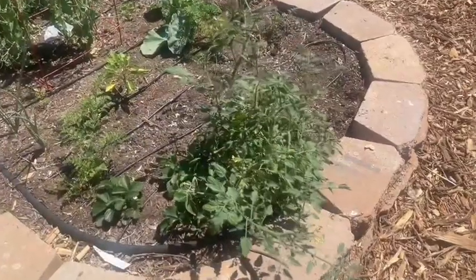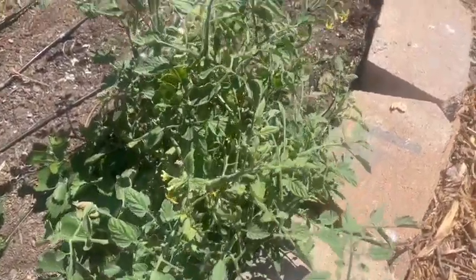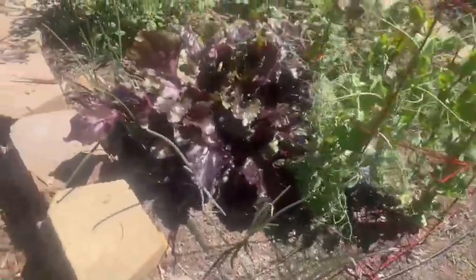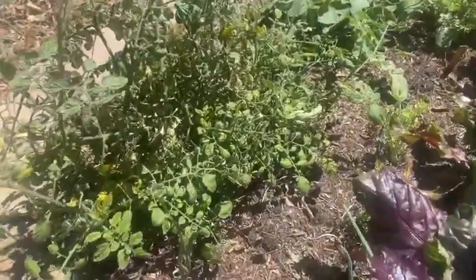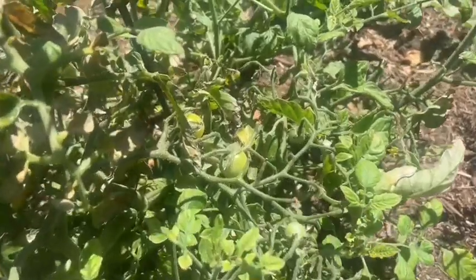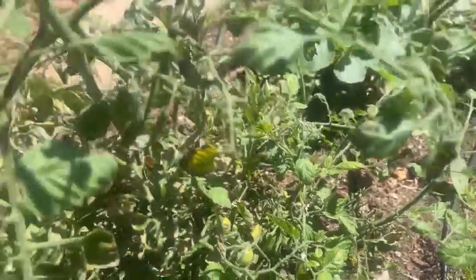But here in our garden, we got to worry about these guys. So here's a tomato plant that Ms. Rust's class has been growing. They've got some cabbage that they're growing. There's another tomato plant. These tomato hornworms that sphinx moths become are a real menace. So you got to watch out for them.